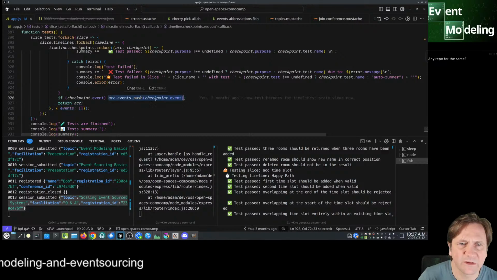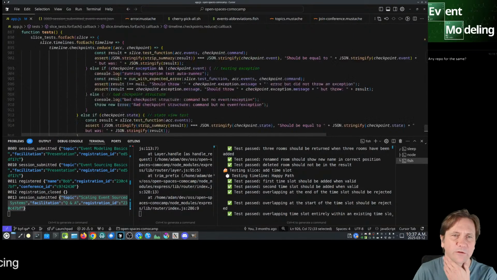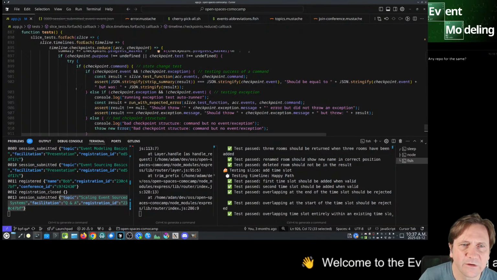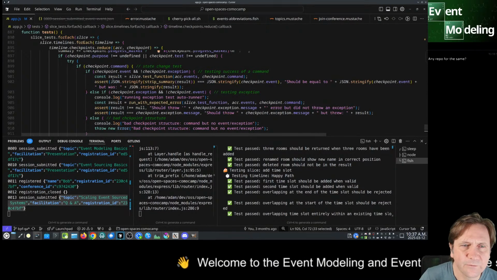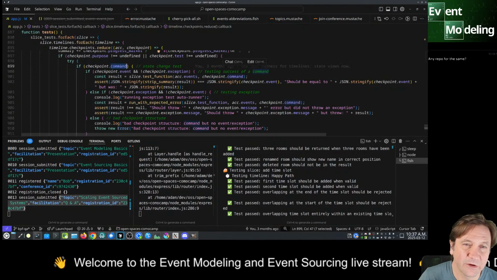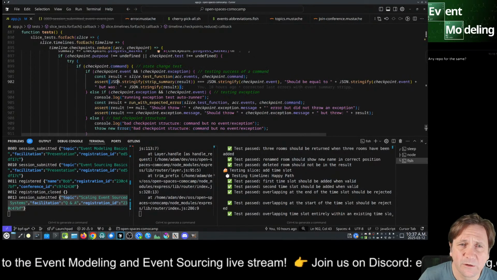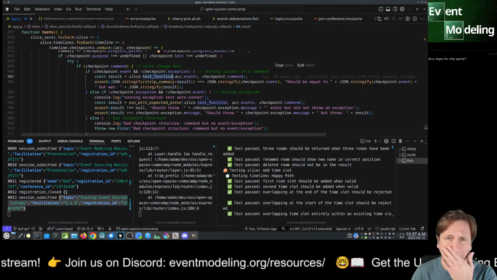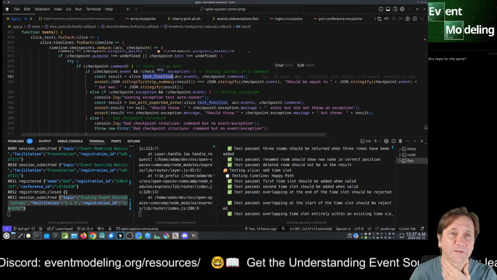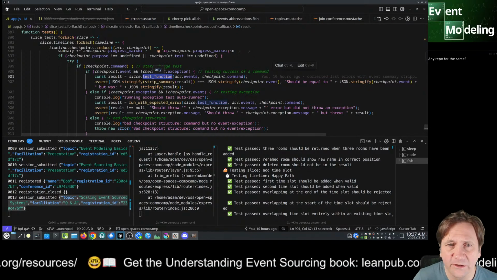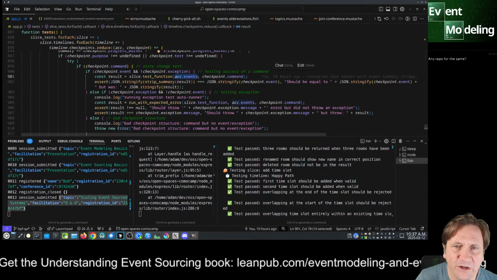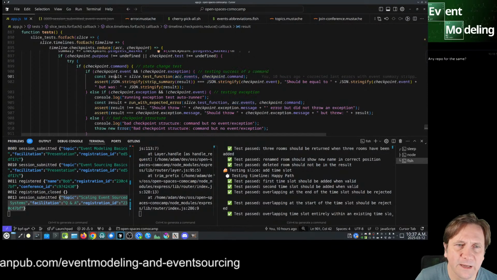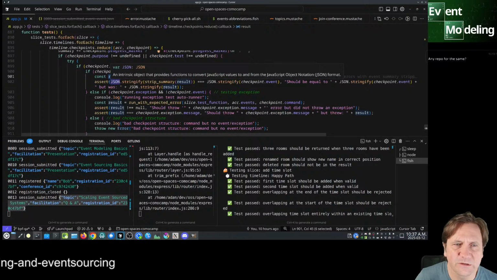So if a checkpoint has an event, we add it to the history that we're going to use for the next thing here. And if at a checkpoint we have a command, but we don't have an exception, we're just going to run the test function, which we have defined at the top in our JSON, and we pass on so far all the events that we have in this timeline and the command we want to execute, and we gather the result, and then all we do is stringify these.